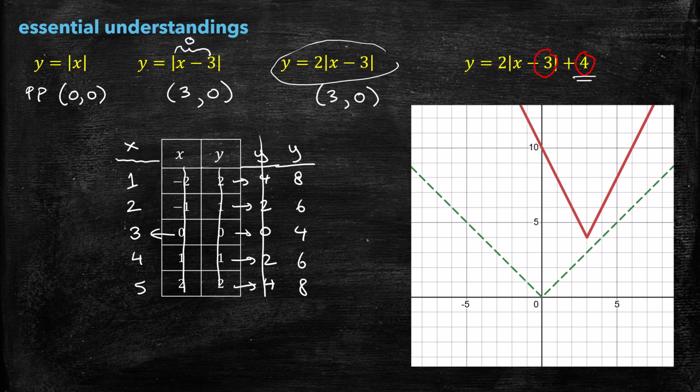And the other thing to notice is that this 2 here, let me use another color, this 2 is significant because it actually tells you the slope of the branches. So you go over 1, up 2, over 1, up 2, and vice versa here. So 2 would be the slope of the right branch. But nonetheless, that's a very important key feature to help us be more efficient at graphing.